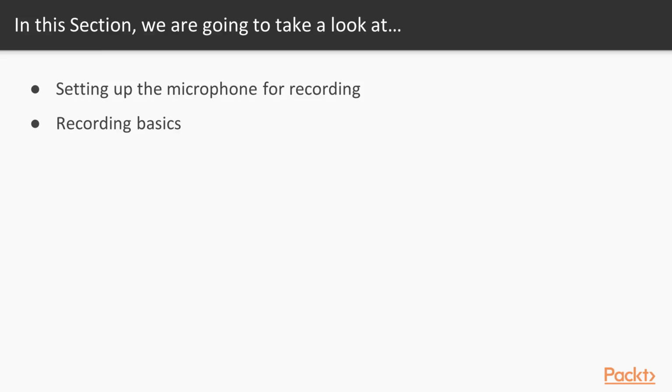This is really going to be the big, meaty part of this section because there's a lot that goes into this. It's really not as simple as we saw last time with playing the audio. There are a lot of different things that you can tweak, and Apple requires you to set up. After that, we're going to cover the basics of how you actually start hitting record, stopping that, saving it, whatever. Those are a lot simpler. That's going to be a different part here. Again, the big thing that we're covering in this section is getting that microphone set up for recording, and then we'll move into the easier stuff of getting it rolling.